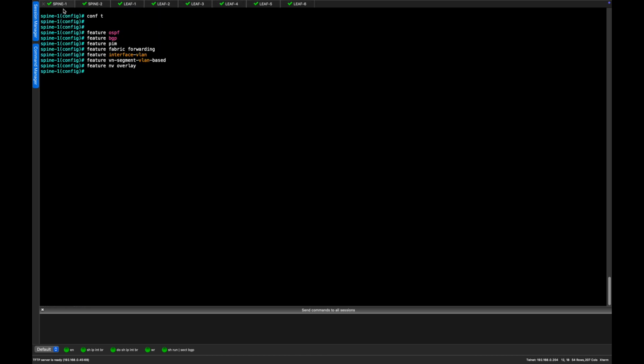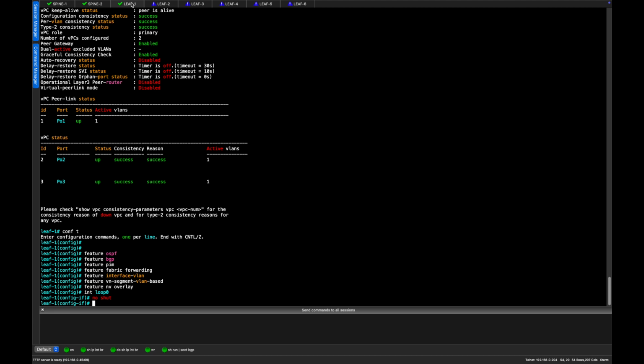And then the next thing to do is create the loopback. So we will have loopback 0, which is going to be essentially the router ID loopback, which will terminate the BGP and the OSPF sessions. So we'll create that on all the devices. So interface loopback 0. We'll globally no shut that, and then on each device we'll give it an IP address. So we'll start with .1 and we'll work our way to the right.